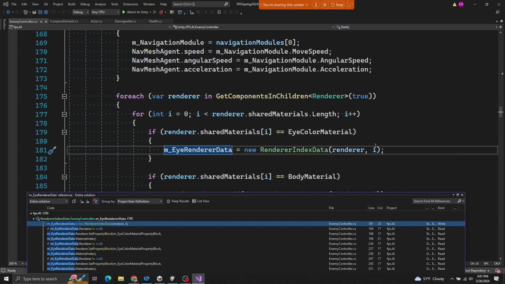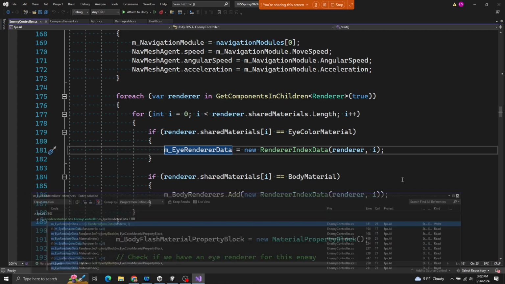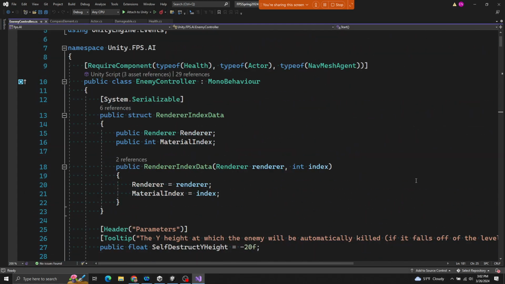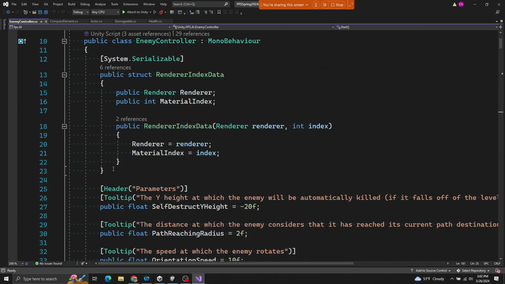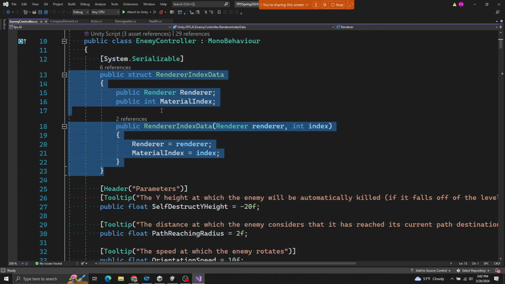And here, see, it's passing in these two variables. And so the constructor is being called. All right, so that's the idea of a struct. That's the idea of a constructor.